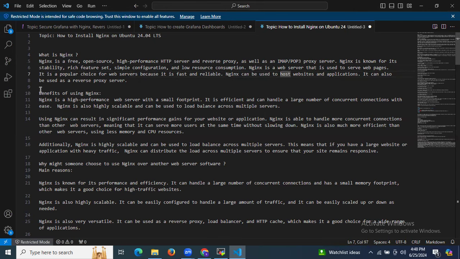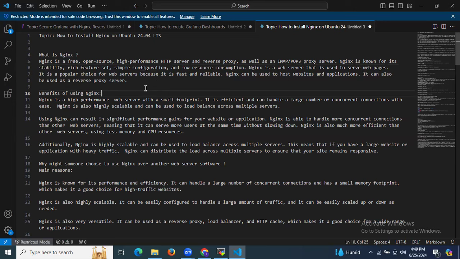After that, we need to understand the benefits of using Nginx. Nginx is a high performance web server with a small footprint, and it is efficient and can handle a large number of concurrent connections with ease. It is also highly scalable and can be used to load balance across multiple servers.